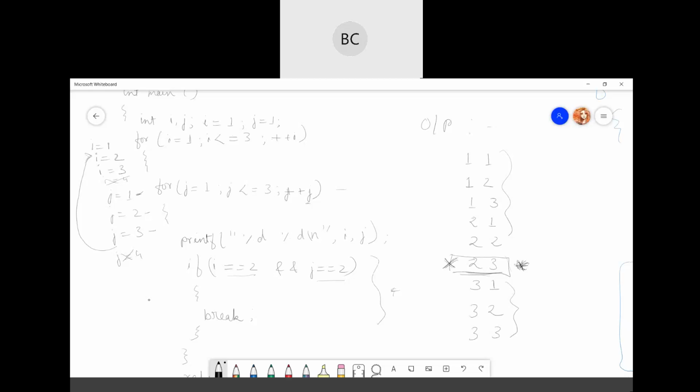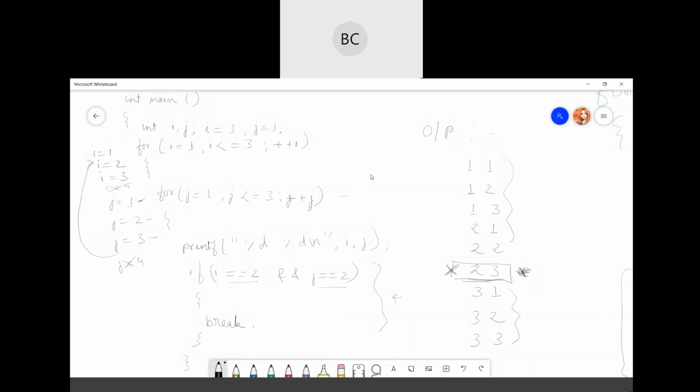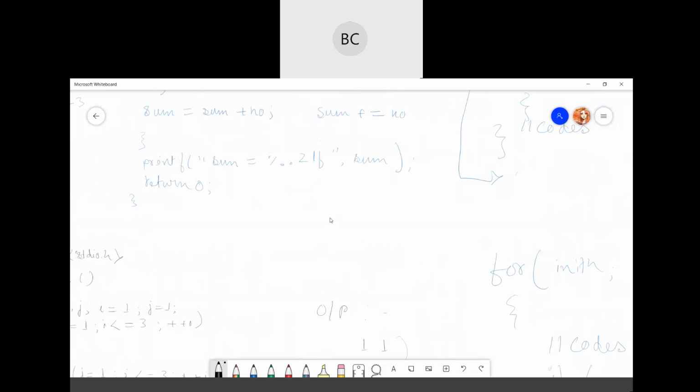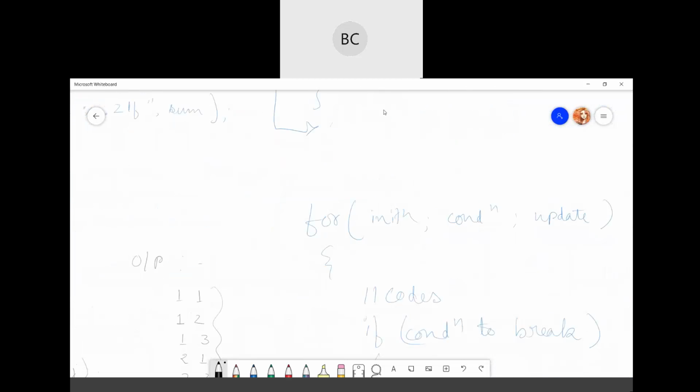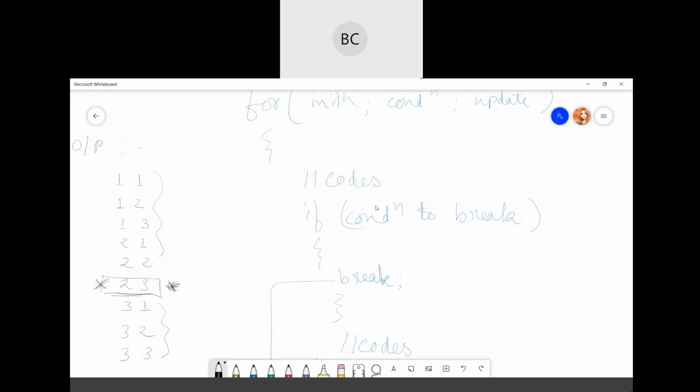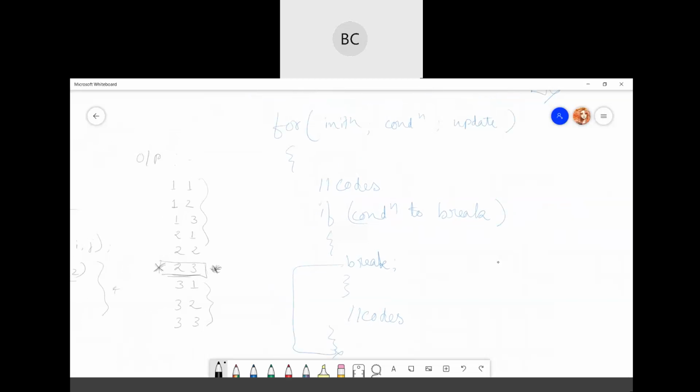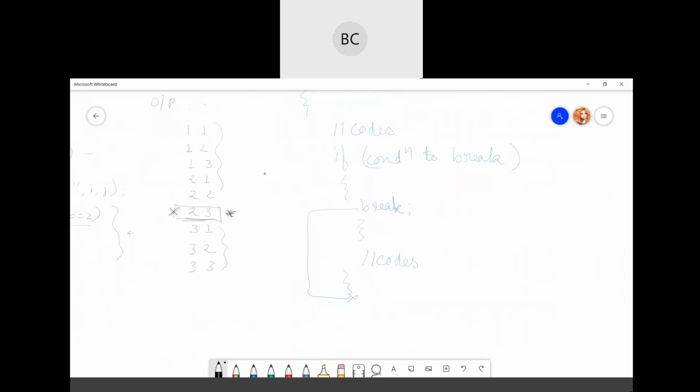Can you explain it again? Okay. See, what does the break statement do? The moment you see a break, that means your code will just get out of the loop. Whatever is happening here. See, in this case, if you put a condition to break, after break, it will just get out of the loop. It will not care what the other code is here. It will simply come out of the loop.